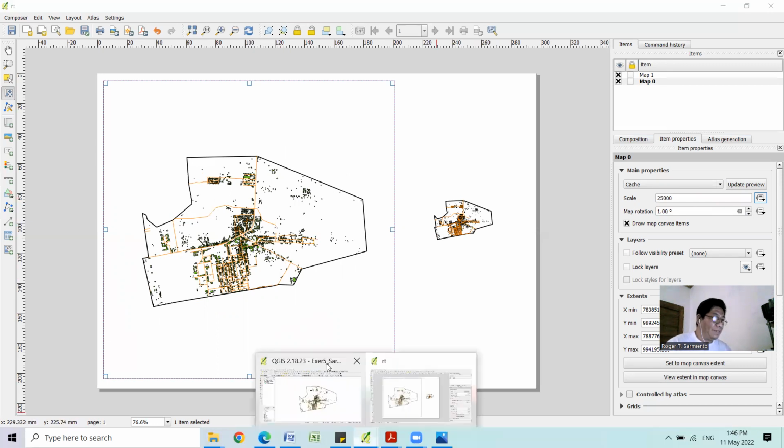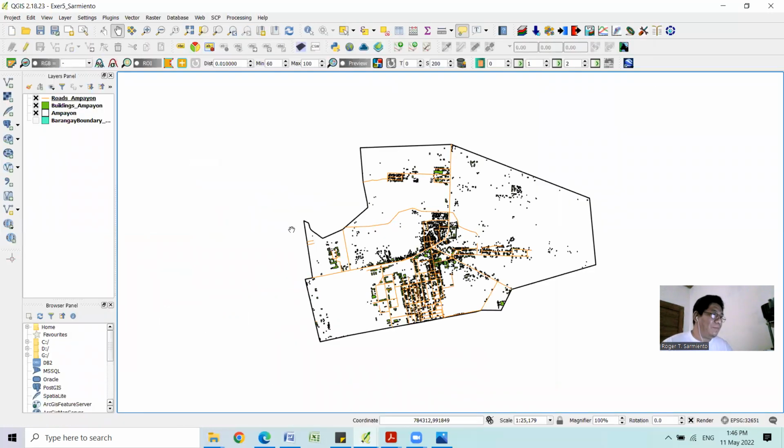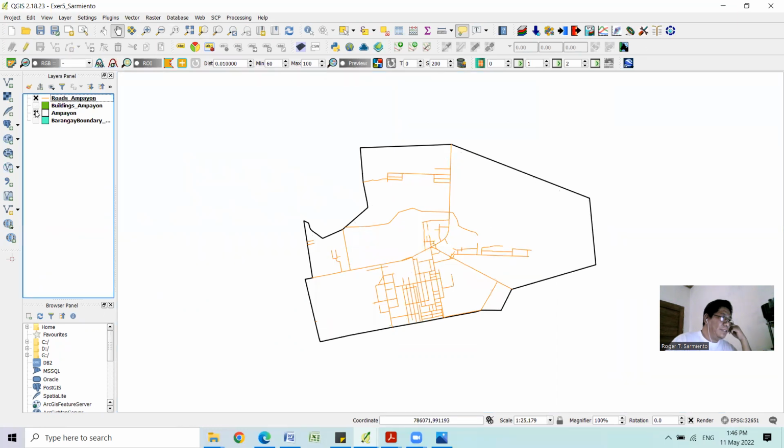Ito ganina. And let us manipulate some of the details of your map. Atong unahon is ito siya ni height. First thing to manipulate will be the roads of Ampayon. Ato siyang i-design that the roads which are national highway is different from kanang barangay roads or mga roads that are secondary.